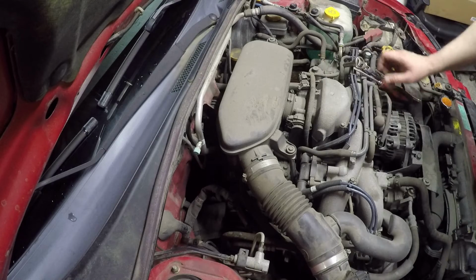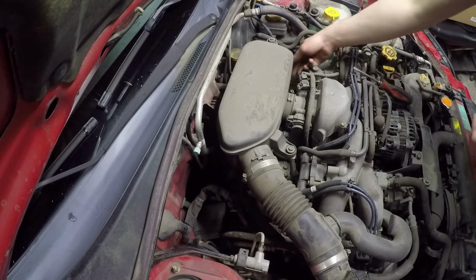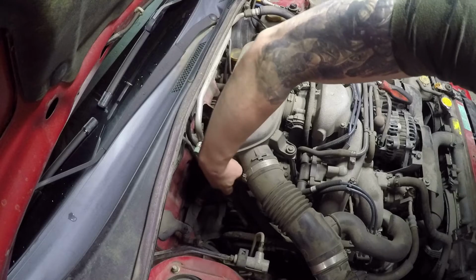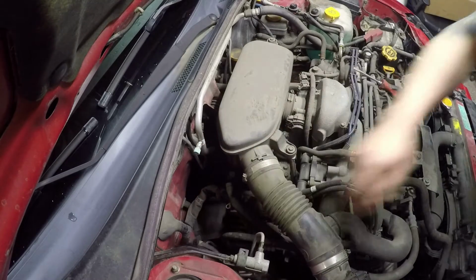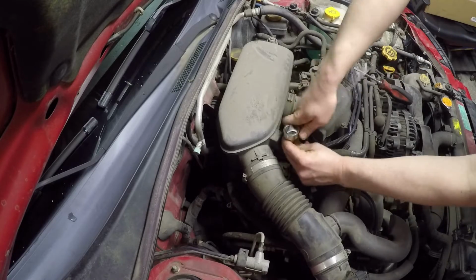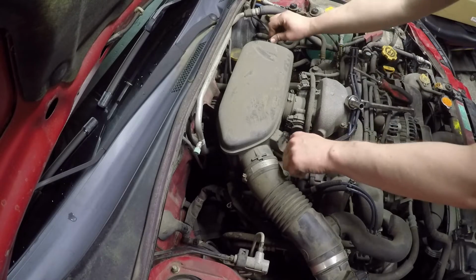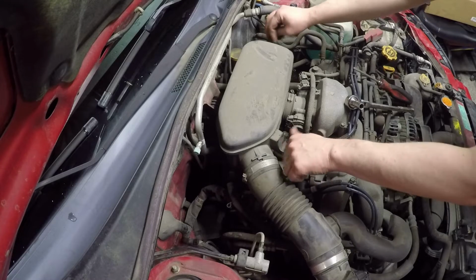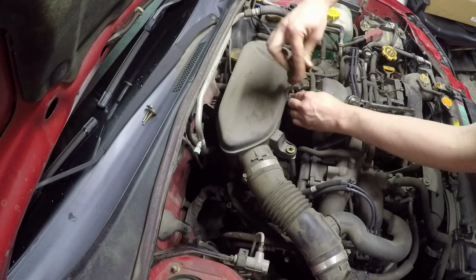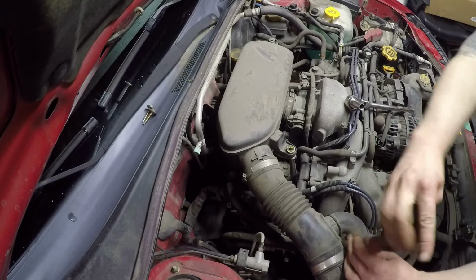So getting this air box out of the way, which is absolutely filthy, is going to be pretty easy. It's just two 10mm bolts. Got to let one of these clamps go. And then we've got a little spring clamp over on this side for an emissions hose. Might be one over on this. Yeah, there is. There's one over here as well. Just easily pull those off. Be a little bit more to getting the intercooler off. Can be stubborn getting it off the turbo end. Get those 10mm bolts out, and then I'll just let the clamp go off of the throttle body here. I think I'll let this clamp go over here.